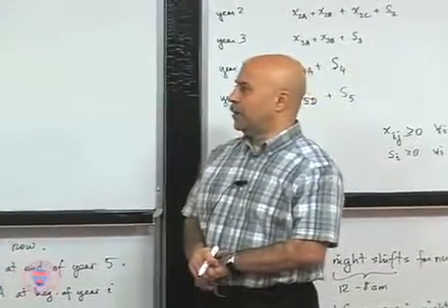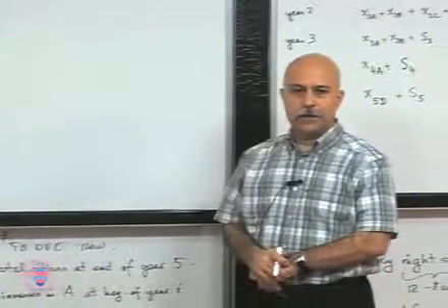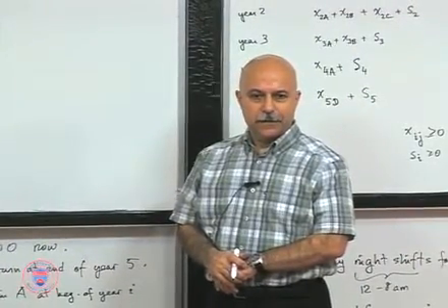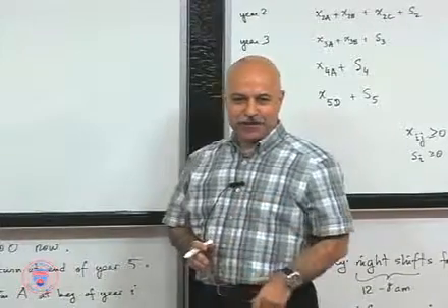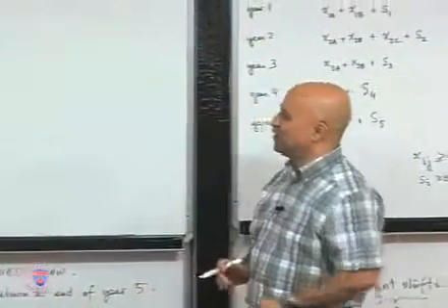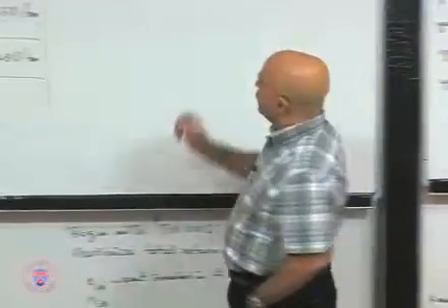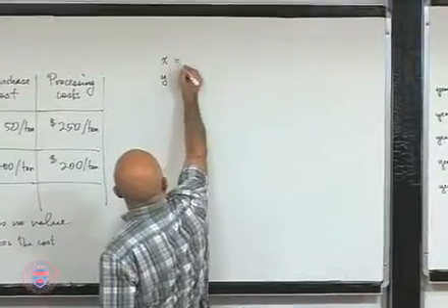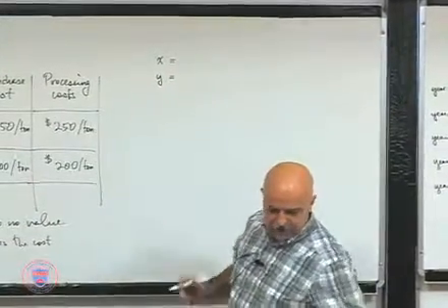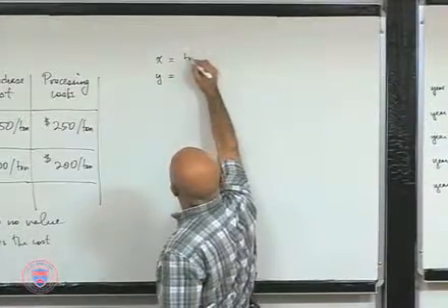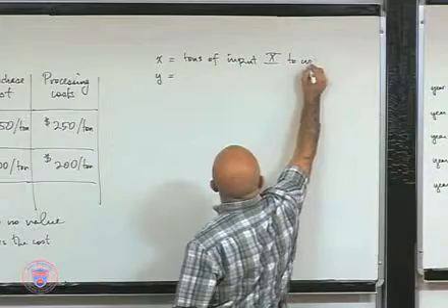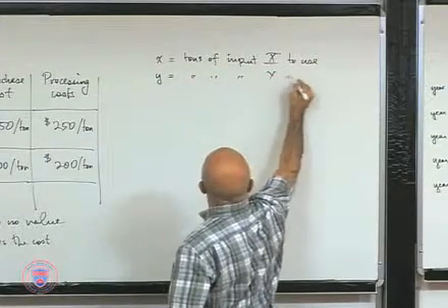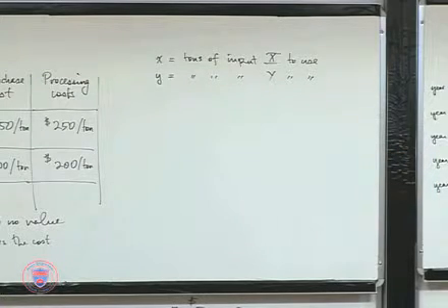This problem is really quite simple. How many people have seen this? How come? Because you were all in the same class, huh? You just saw it? You don't remember it, okay. All right, so in this problem, we may define two decision variables, small x and y. X is the tons of input x to use, and the other one is tons of input y to use to get the chemicals.